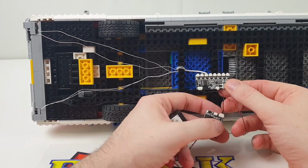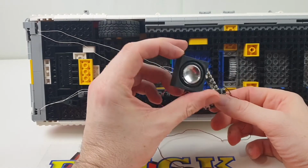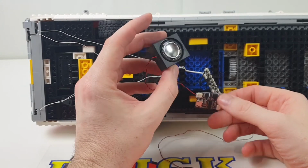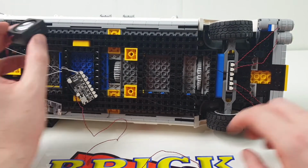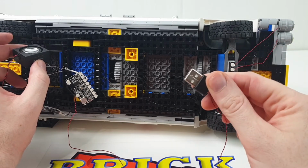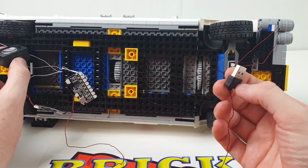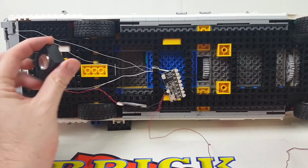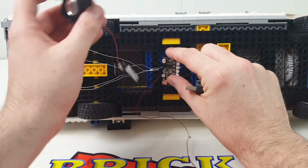Then you've got the soundboard, the sound card essentially, and the speaker, which is pretty beefy for a little set. So yeah, again underneath here, well hidden, cabling, and a nice USB plug there, which you can plug into iPhone chargers, laptops, or you can use the battery pack that it comes with, but batteries run out really quick. So yeah, you can do a better job of putting it and hiding it away than I have.